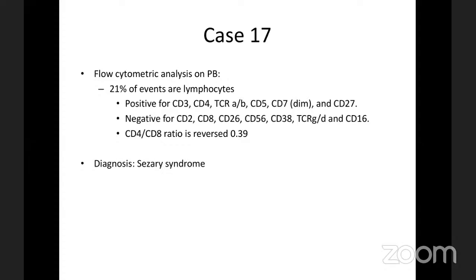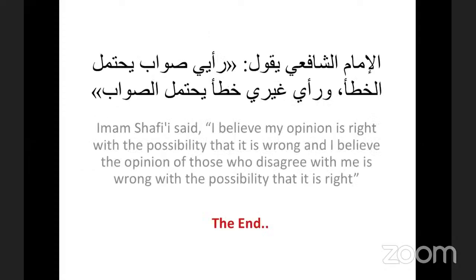This is my last case. So I always adopt Shafi'i's saying that I believe my opinion is right with the possibility that it is wrong, and I believe the opinion of those who disagree with me is wrong with the possibility that it is right. So in diagnostic hematopathology, cell differentiation, diff counting, sometimes you may agree or disagree with me on the morphology, but at least we should agree on the final diagnosis, always.